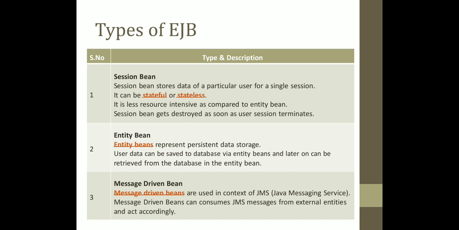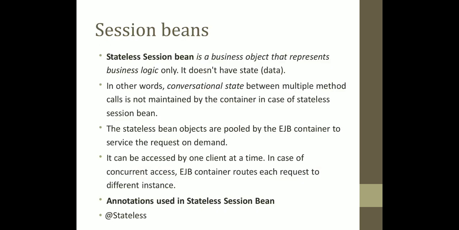Then what is a stateful session bean or stateless session bean? A stateless session bean is a business object that represents business logic only. It doesn't have any state or any data. State here represents data. In other words, any conversational state between multiple method calls is not maintained by the container. If there are multiple methods and a conversation is being carried out between those method calls, it is not maintained by the stateless session bean, because it is not holding any data. Okay, it is purely focusing on business logic, and it doesn't store the state or data of that particular method.